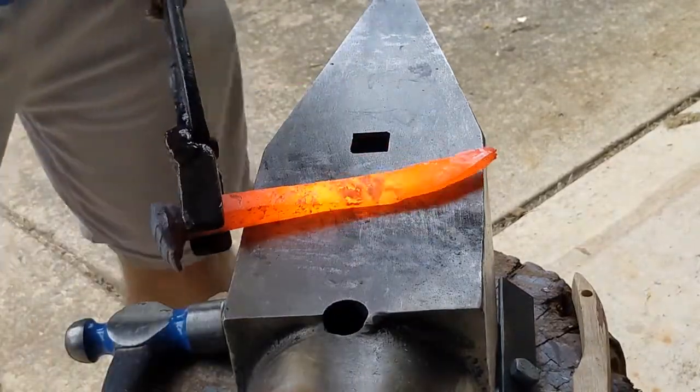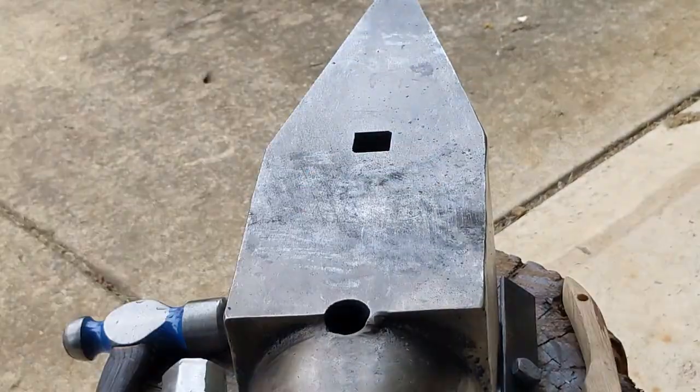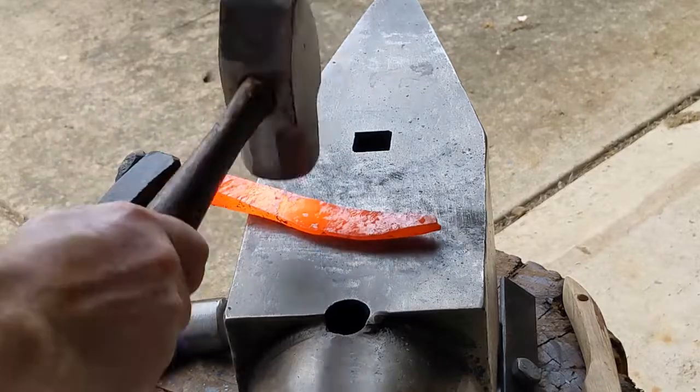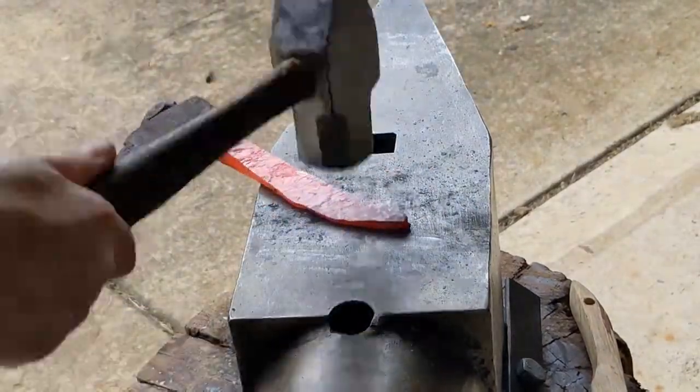Now, I've since gotten some tools like butcher tools and things like that I might be able to separate the handle and the blade material better. I didn't have any of that now, just tongs and a hammer. So I'm trying to do the best with what I have. I might try the butcher tool on the next one, just to see how it does.